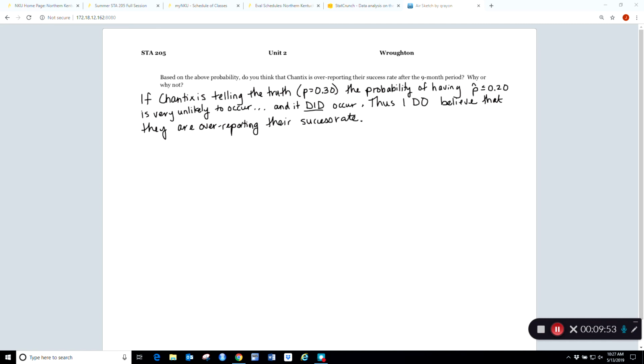The overall takeaway is that if something is very unlikely to occur under a certain assumption, and it happens, we generally are going to question that assumption. It comes back to the same idea if you think about flipping a coin. Usually a big assumption we make about a coin is that it's a fair coin, so 50% heads, 50% tails. If I flipped it twice in a row and I got heads both times, what do you think? Is it still a fair coin?